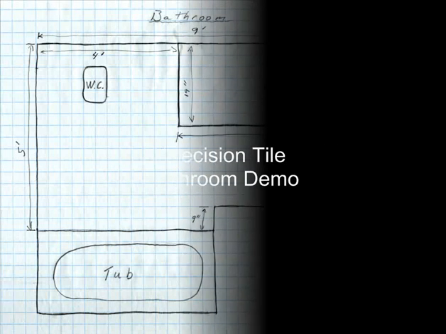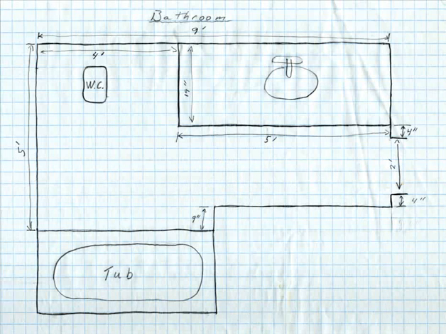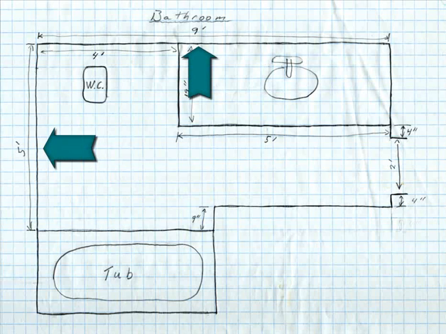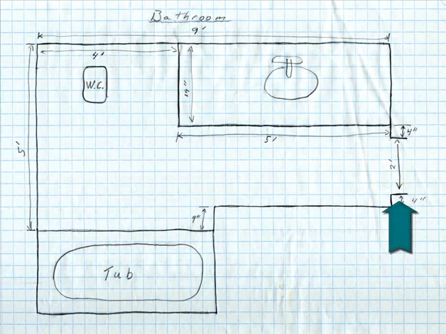To begin, we will create the floor plan for the bathroom. We start with a simple sketch with our measurements drawn in. The bathroom floor's outer dimensions are 9 feet by 5 feet. We would like the tile to extend into the doorway threshold by 3 inches, so we will create a rectangle 9 feet 3 inches wide by 5 feet high.